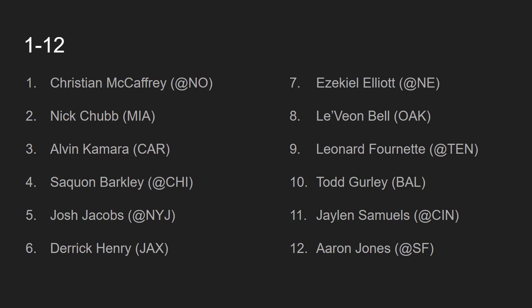At number 10, we have Todd Gurley, going up against the Baltimore Ravens. Todd Gurley this season has been very up and down — when he finds the end zone, you're very happy, but when he doesn't perform, you're disappointed. Last week, Todd Gurley was getting all types of touches against the Chicago Bears and got the most yards in the first quarter of any game he's ever played. It seems like they are trying to feed Todd Gurley. This week against the Baltimore Ravens — probably the toughest game the Rams will face all season — they're going to need Gurley to run the rock for them to succeed, and for that reason, I've got him at number 10.